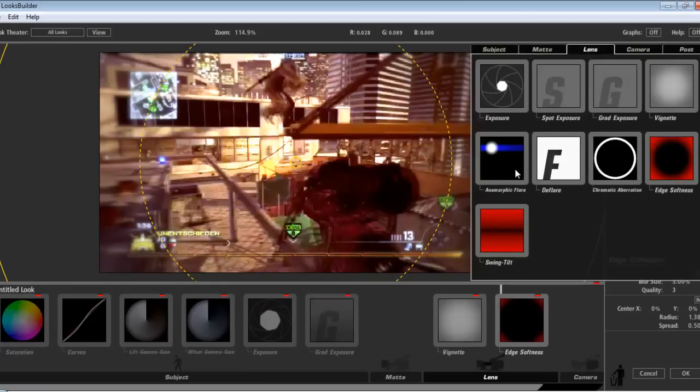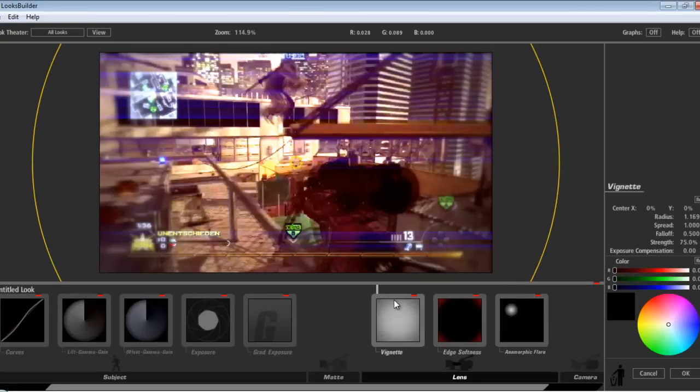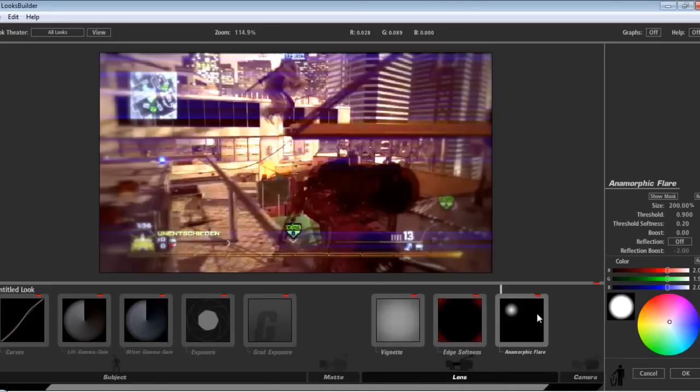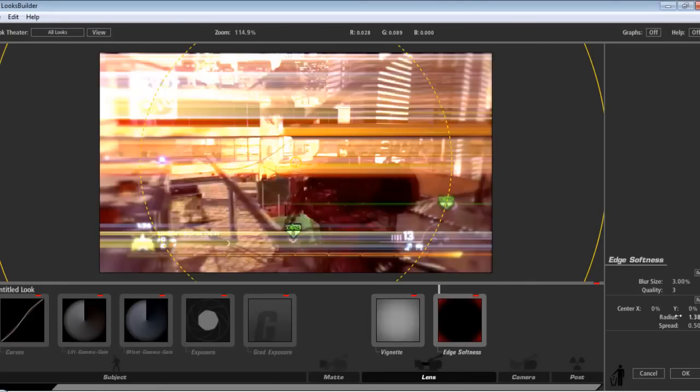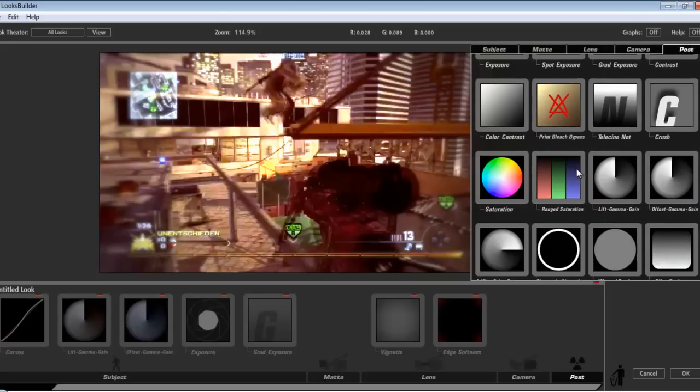Next, we're going to add some anamorphic flare. If you don't know what that is, it is this effect. A lot of people use it in their color corrections, but I don't use it. I just don't feel like using it. Sorry about my slow computer. Okay, we can add other effects, but this is pretty much it.